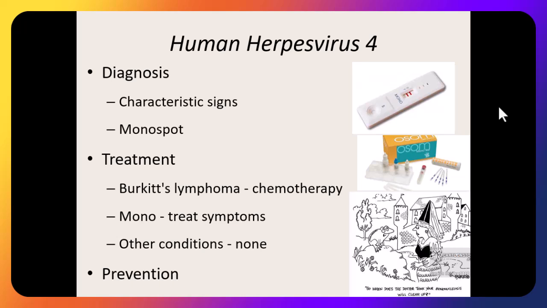The exact same company that makes that rapid strep test that we do upstairs makes the exact same type of test that can test for mono as well. It's called the mono spot test. Now, because it causes inflammation of the spleen, that spleen can enlarge, and it does become a big concern for patients. If you've ever had mono or know anyone that's had mono, one of the big things, because adolescents are the ones going around kissing different people all the time, adolescents are usually the ones that are going in and getting diagnosed all the time.